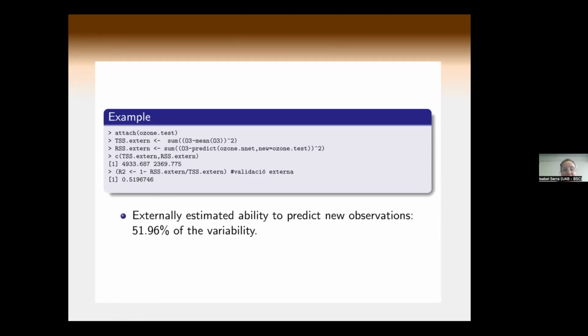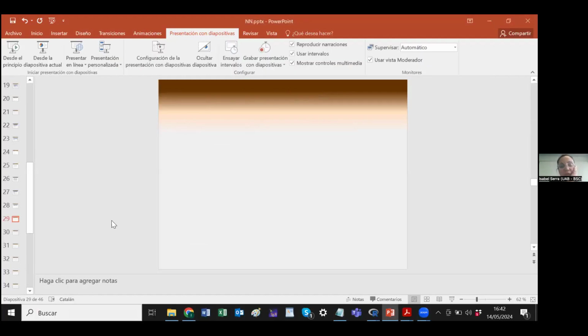With linear regression, the advantage is that if I consider internal or external validation, the result is the same. Because when I do linear regression, the easiest model, the parameters are computed deterministically, since I have an analytical formulation to do it. I don't need to use an optimization procedure. Then the results are going to be the same, not exactly because of some standard error, but the difference that I can observe with the neural network is not going to be produced in linear regression. Okay, this was an example of a neural network.